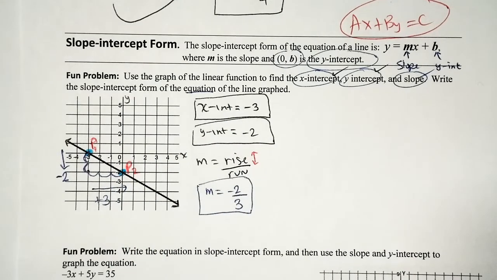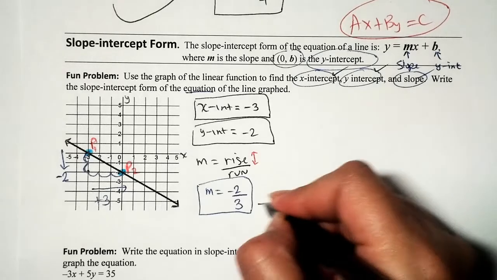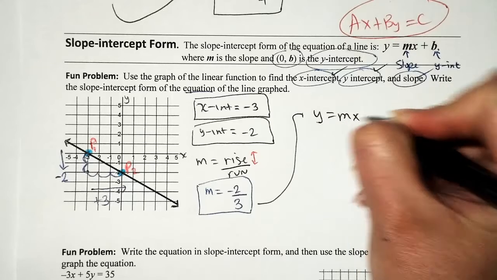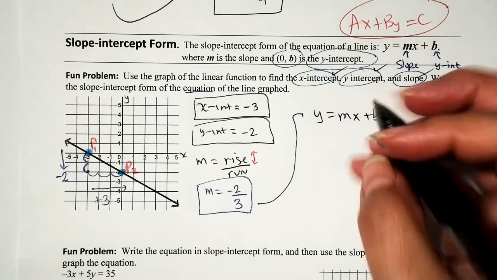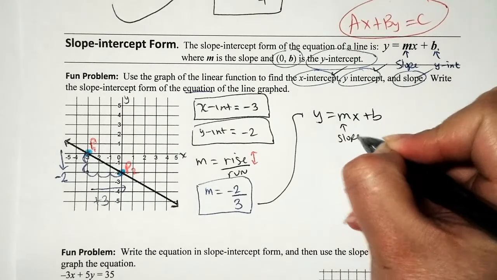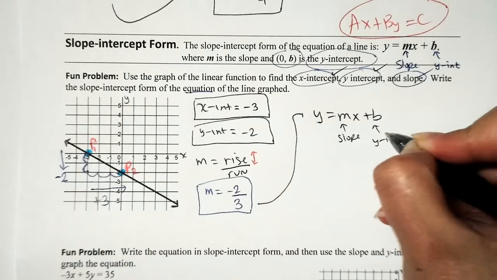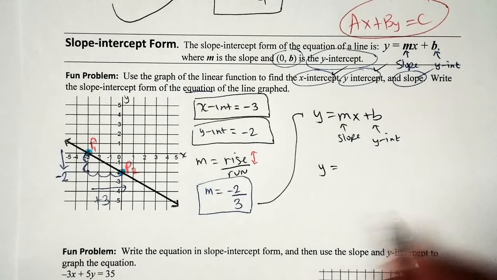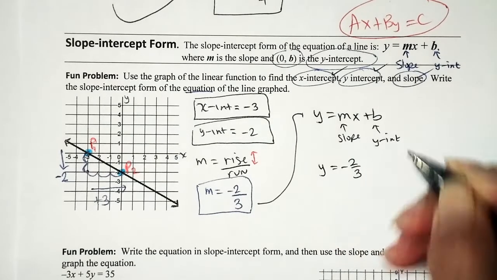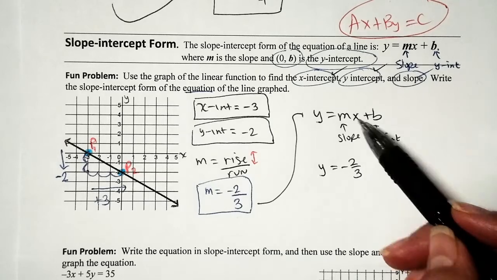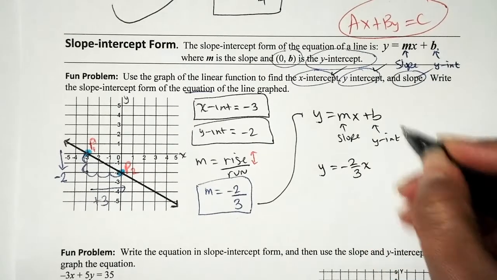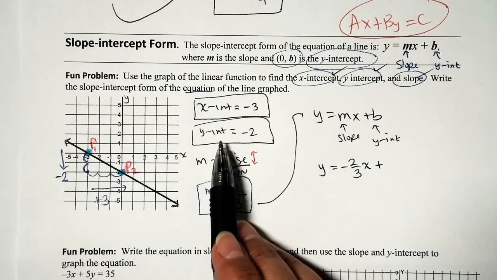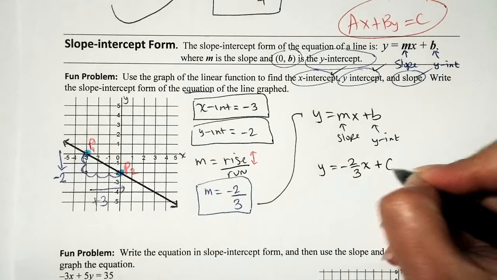Okay, so we want to write the equation of this line, and they want us to write it in slope-intercept form. An equation is said to be written in slope-intercept form if it looks like this: y equals mx plus b, where m is the slope and b is the y-intercept. Cool. Lucky for us, we have already identified the slope. It's negative 2/3. What are we going to do to the slope? Multiply it by x. And then what are we going to do? Add to it b, the y-intercept. The y-intercept is at negative 2, so we're going to add negative 2.